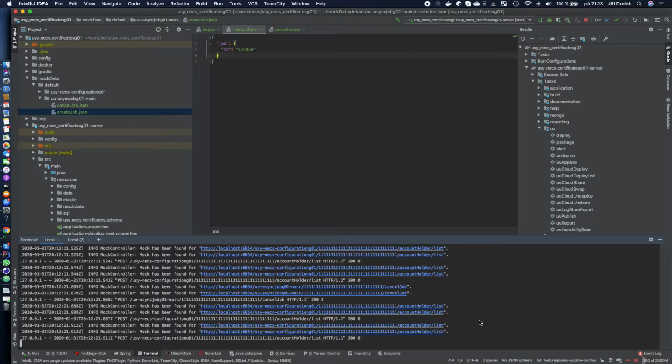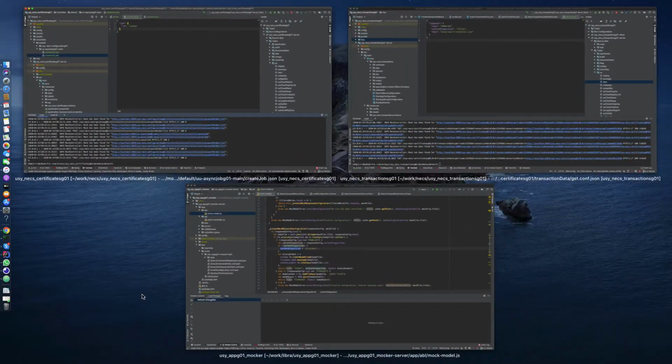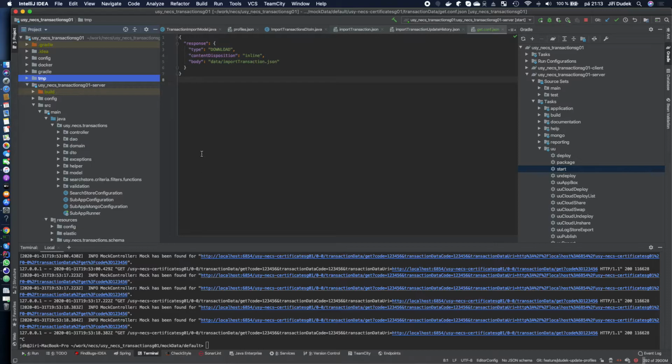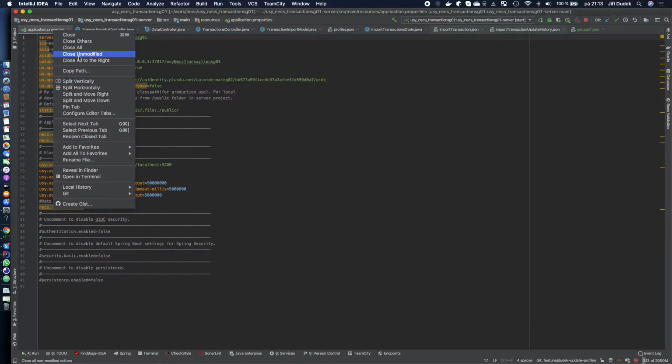But for example, what if you need to download some data, so that your mock has to return some binary? The mocker also has the possibility of this, but for this I will use another application, transactions.